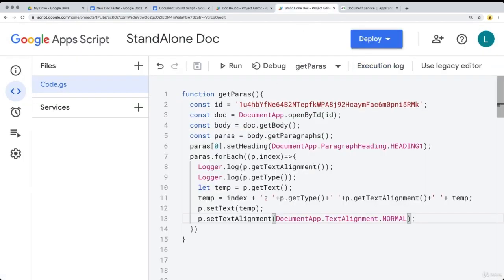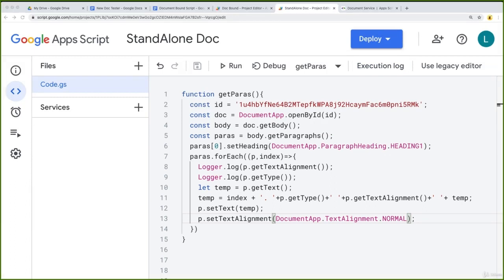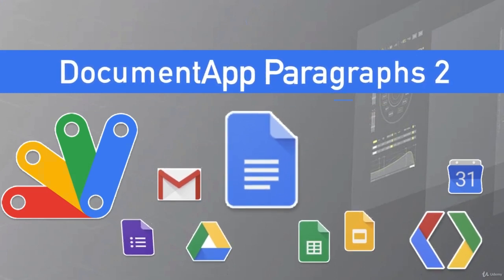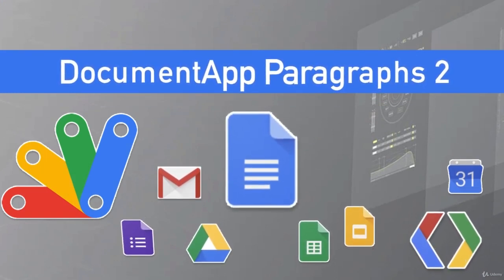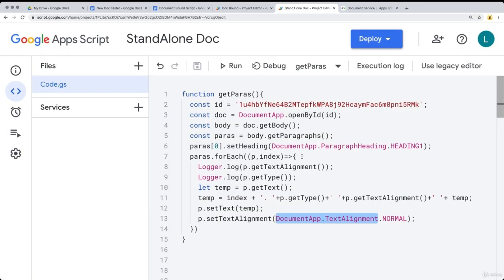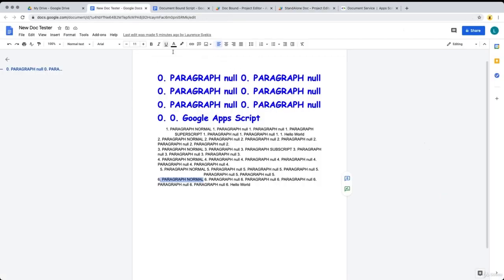So coming up next, we're going to do a little bit more with the paragraphs and the content contained within the paragraphs within the doc. As we saw in the last lesson, there's quite a bit that we can do with the paragraphs. We're looping through the paragraphs. We're setting the heading for the first element that is a paragraph and updating the paragraph headings there. And we also have an opportunity for different types of content.